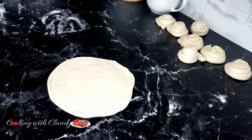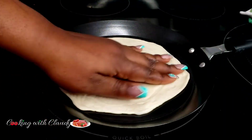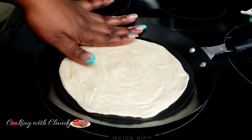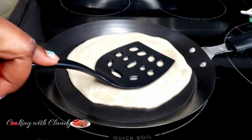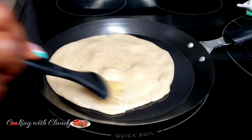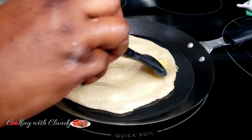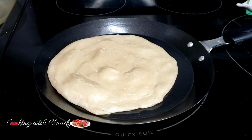So let's go ahead and pan fry these in a hot pan. So guys, your heat is not supposed to be too low or too high. You want your heat to be on a medium. You don't need oil inside the pan, but you have to be applying oil from time to time on the chapati on both sides, okay? That makes it soft and it's not going to dry off really fast.